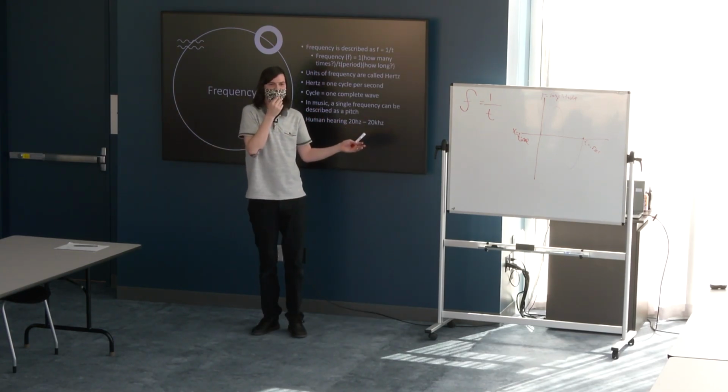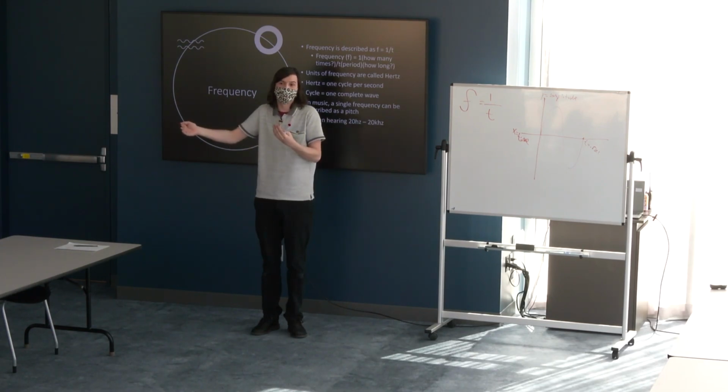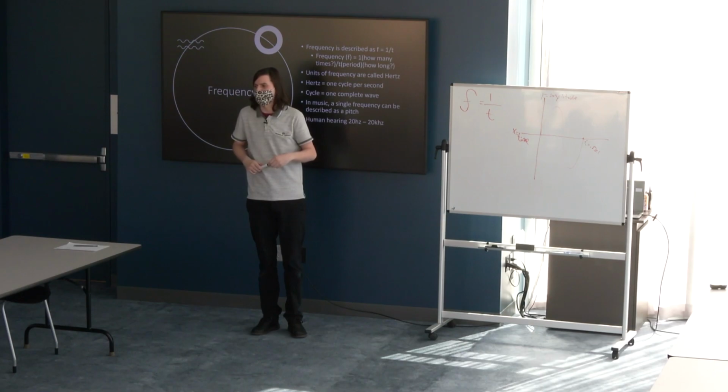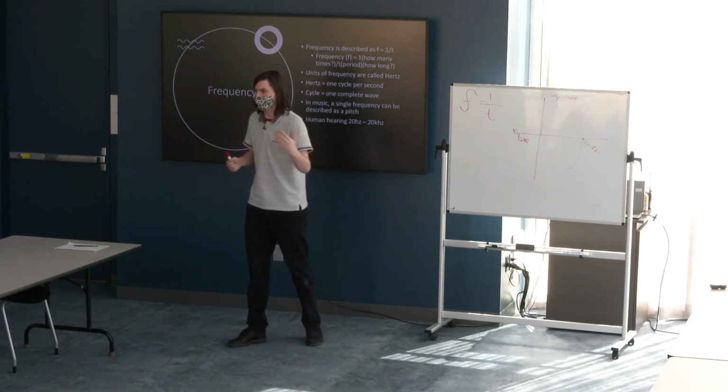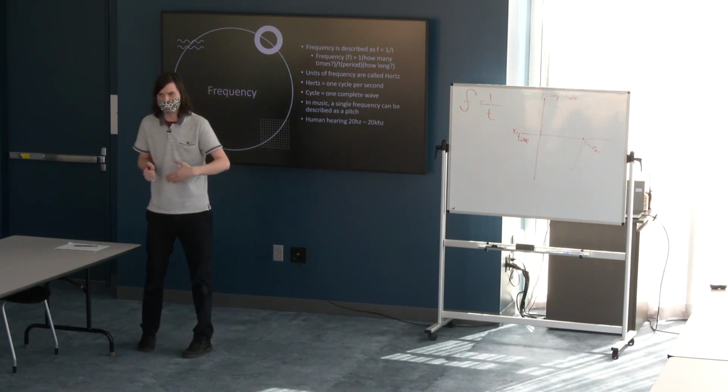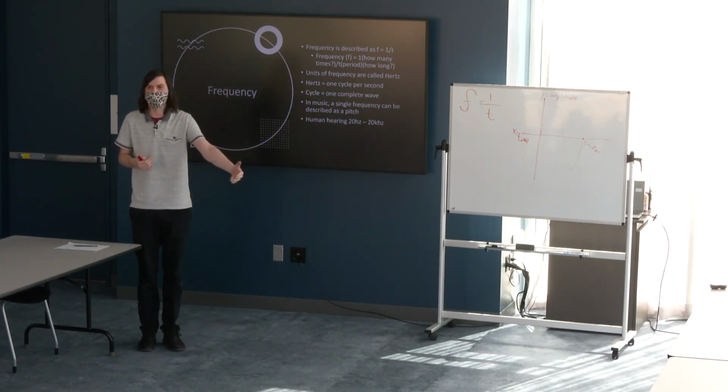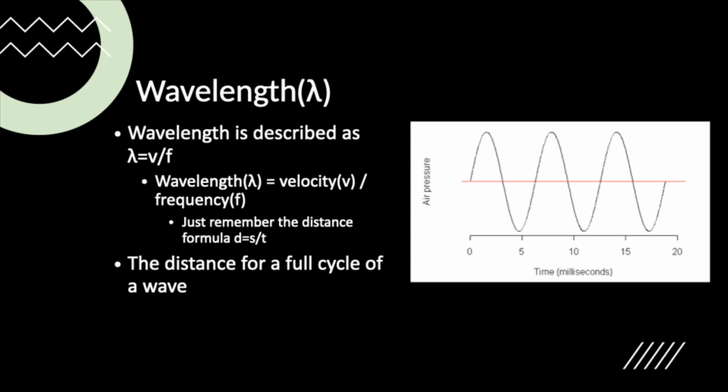The next thing we're going to talk about is wavelength, which is literally how long those waves are, in distance, in feet or meters or whatever. So with frequency, we're worried about how long it takes in time for them to occur. And with wavelength, we are worried about the actual distance of the wave. With wavelength in physics, we always describe any kind of wavelength with this Greek symbol called lambda. So you've got lambda equals v over f.